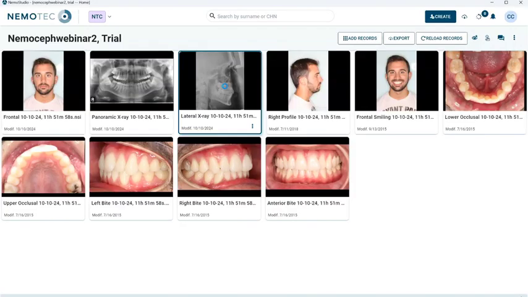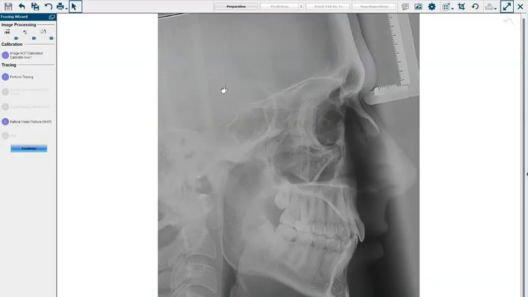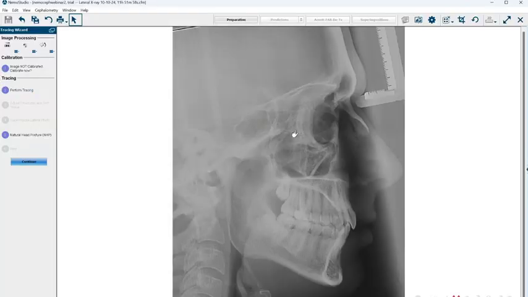We can see that directly it will open for us the NemoCeph desktop. Okay, so we will open the file from the cloud, but actually we are working as always in our app that is installed in Windows. And we can see that it is the same interface, the same panel. Nothing has changed for us.